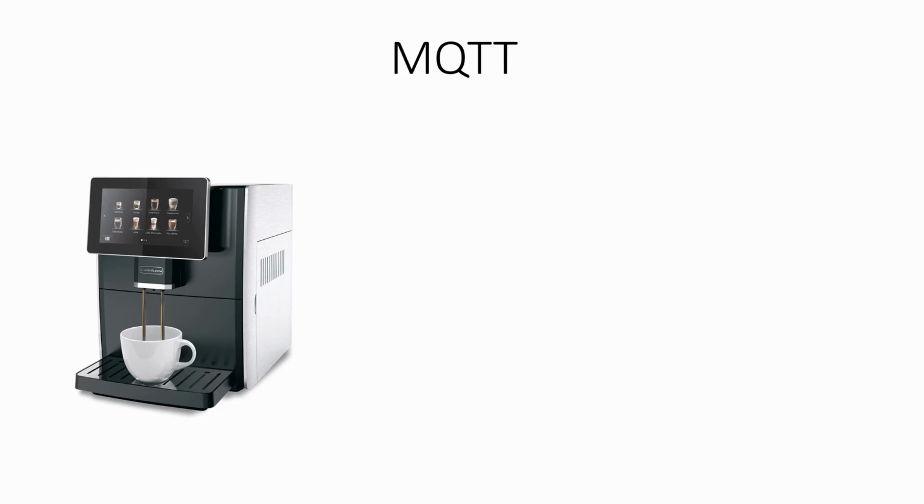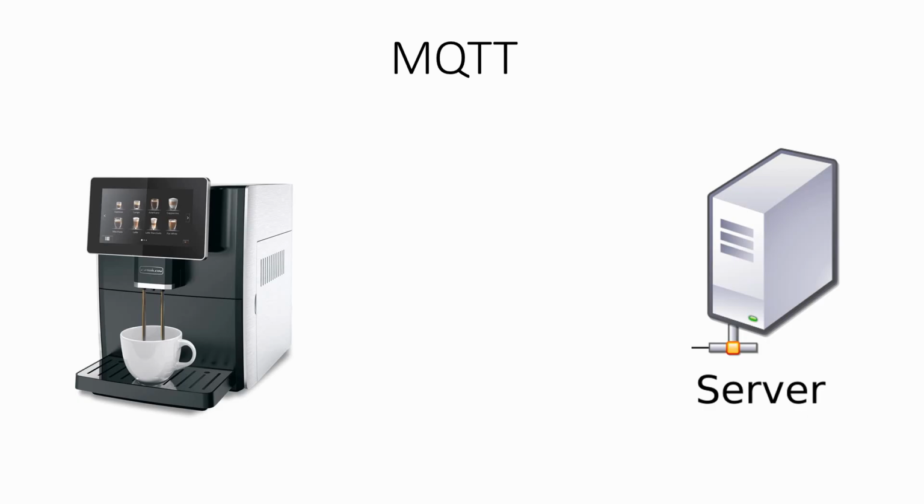For establishing the MQTT protocol, we need another client. Let's take the other client to be a web server where you want the data from the coffee machine to be stored. And in between these two clients, we need an MQTT broker, which handles both the coffee machine and the web server, which is useful for storing the data from the coffee machine client.